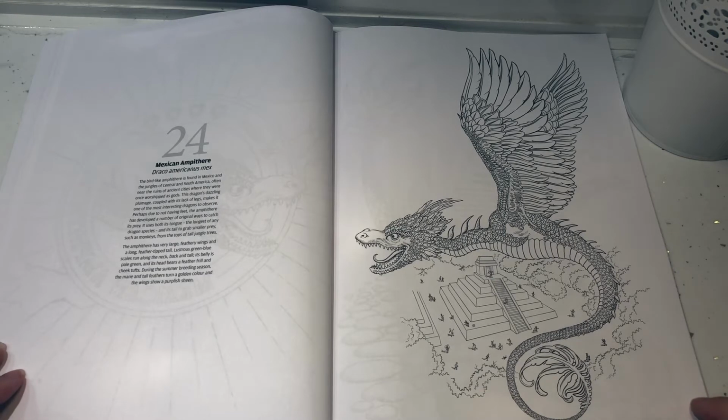The amphitheater has very large feathery wings and a long feather-tipped tail. Lustrous green-blue scales run along the neck, back and tail. Its belly is pale green and its head bears a feather frill and cheek tufts. During the summer breeding season, the mane and tail feathers turn a golden colour and the wings show a purplish sheen.